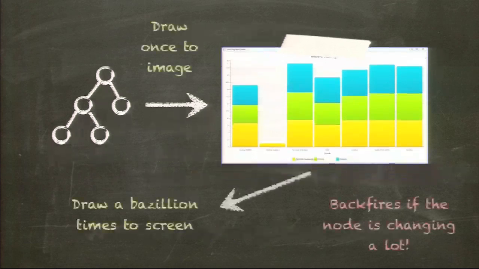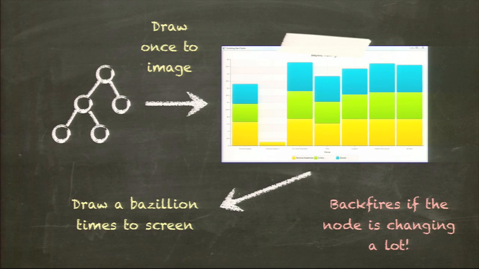Because if you do, this is what you'll get. You'll draw once to an image, and then you'll draw it a bazillion times to the screen. It'll be a lot faster because you won't have to do all the processing. If there are clips and rounded rectangles and intermediate textures and all that, you avoid all of it. You've got just one copy of it, and you draw it a bazillion times. Now, on some devices, you actually can't do that. It's very interesting, actually.